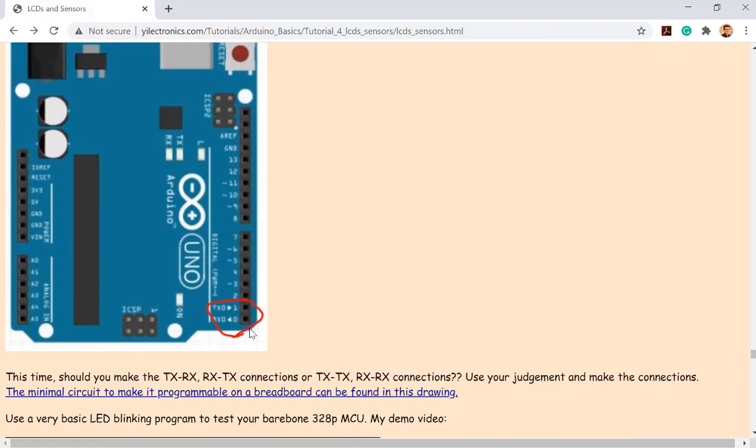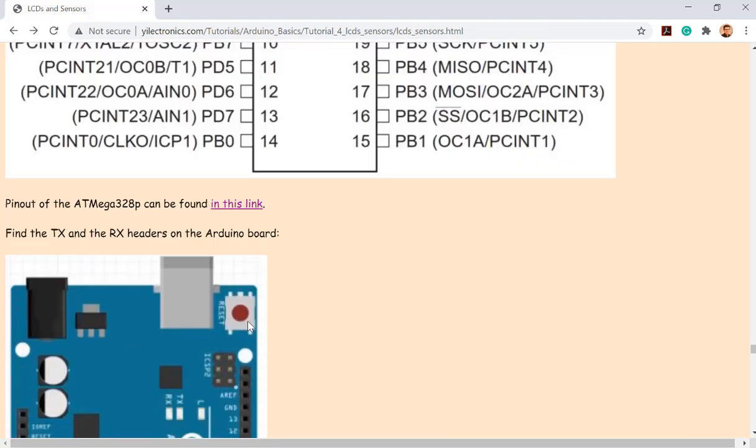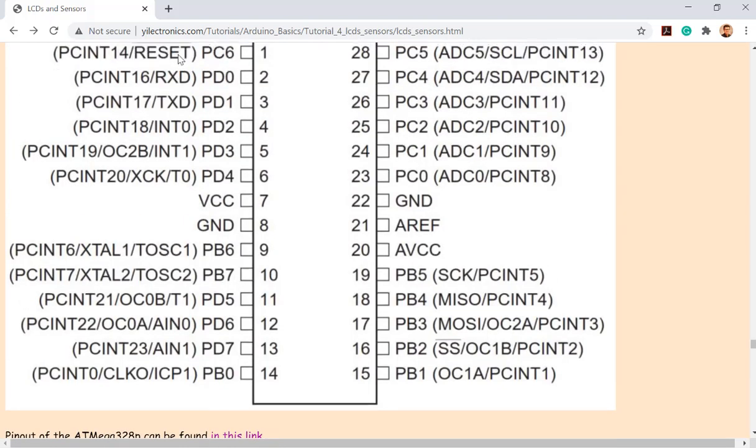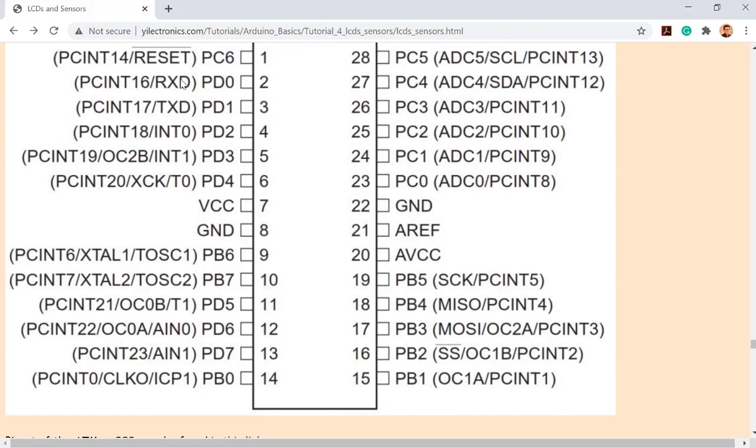And connect RX here to RX. You have taken the chip out from the socket, right? So you need to reconnect them to the board in order to program it through the original Uno board. Any questions about that?